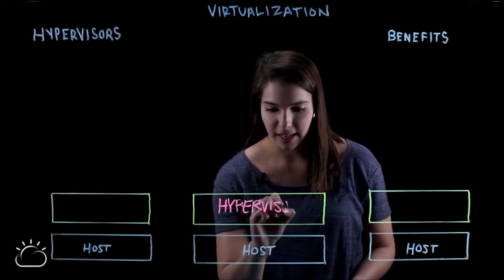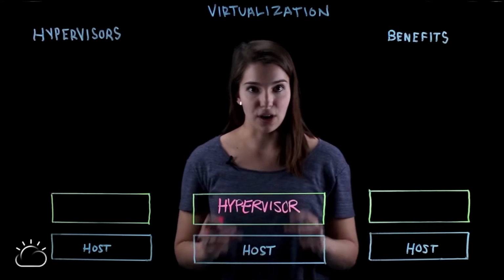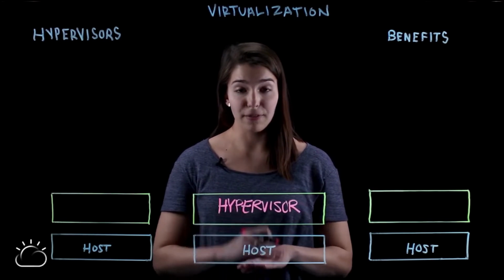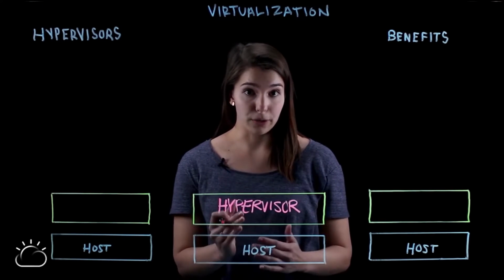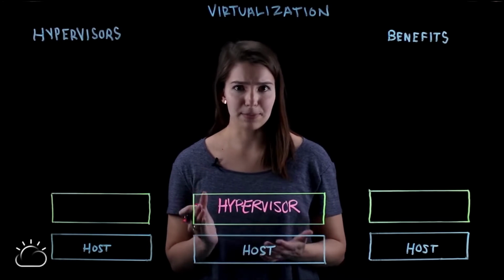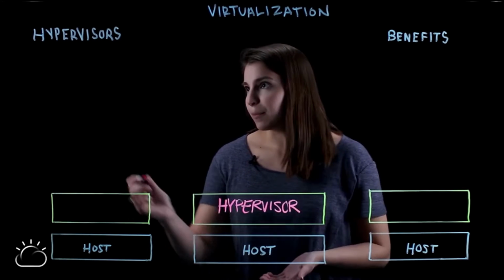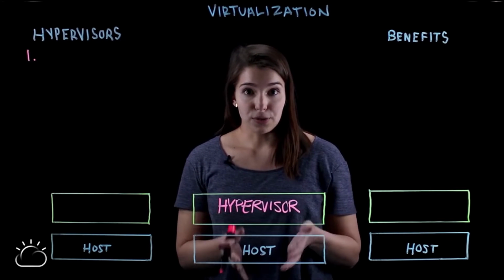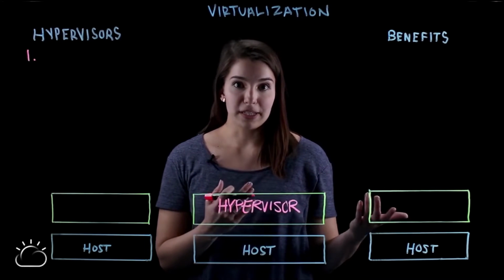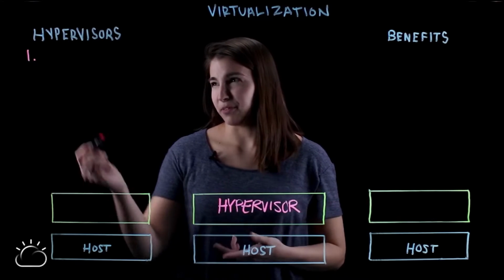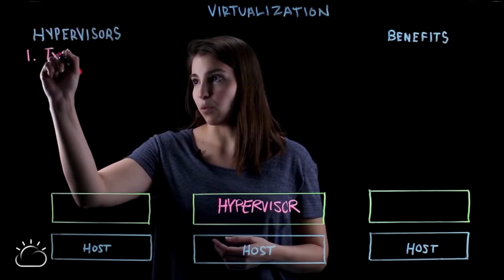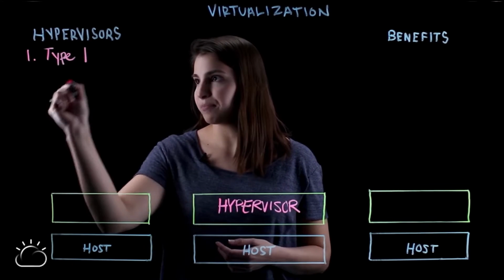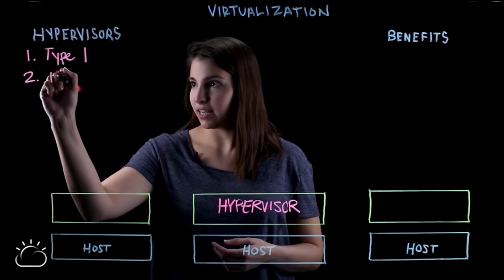And a hypervisor is simply a piece of software that runs above the physical server or host. There are a couple different types of hypervisors out there, and what they do is essentially pull the resources from the physical server and allocate them to your virtual environments. There are two main types of hypervisors out there, one being type 1, very simple to remember, and two, you guessed it, type 2.